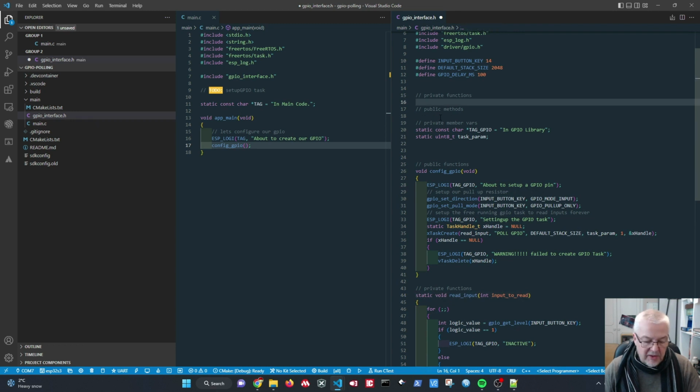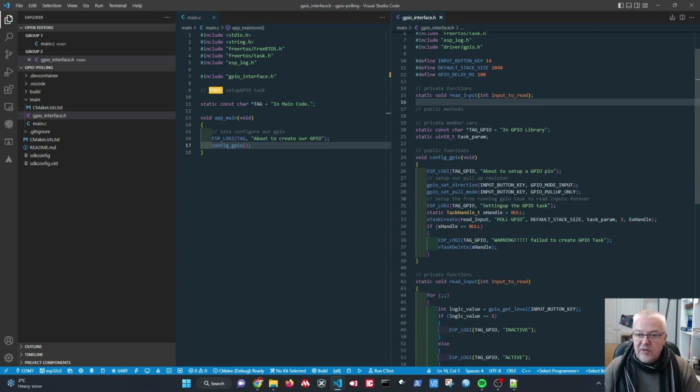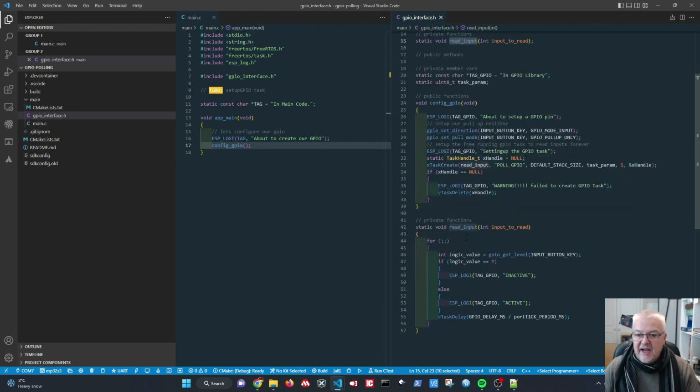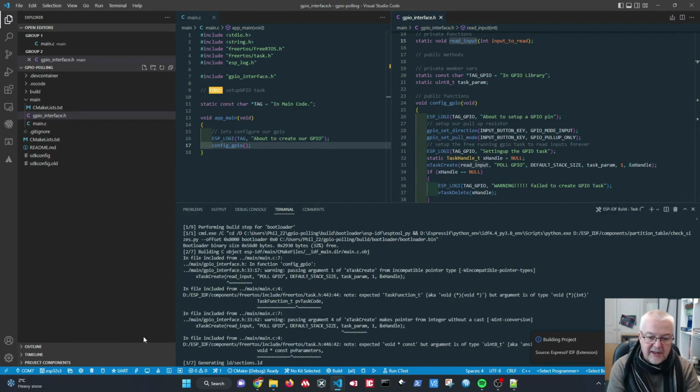This is a private one. We put this up here just as if it was going to have, it's just the name of it, and we put a semicolon after it. So now it's promising it that here you go, here's a read function. I'm not defining it here. I'm just saying it exists. And then when it comes to here, it goes, okay, this exists somewhere, and then it links it back to there. So now when I compile that, it should be happy, and it should compile that up.